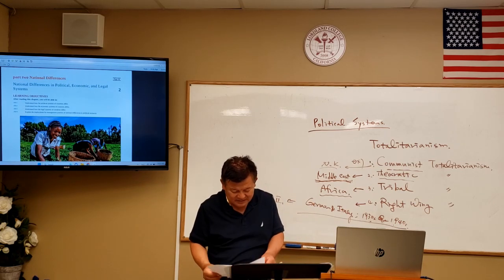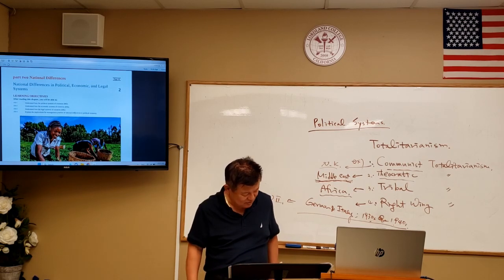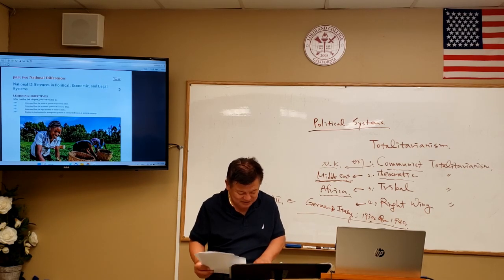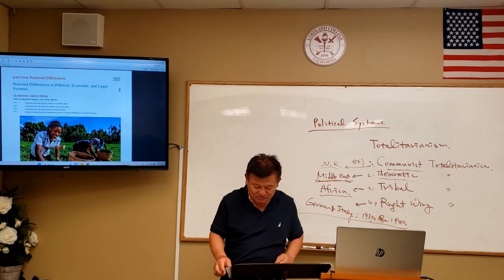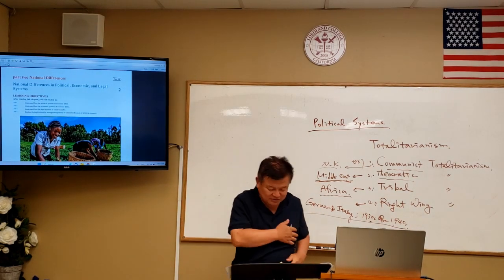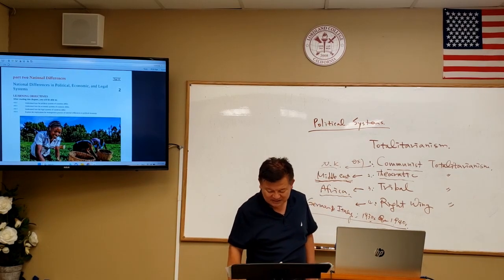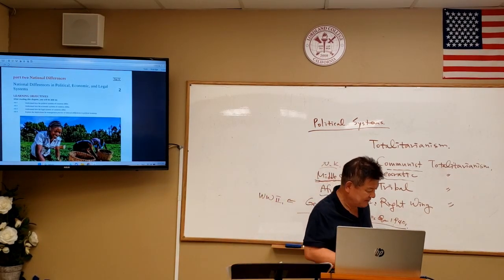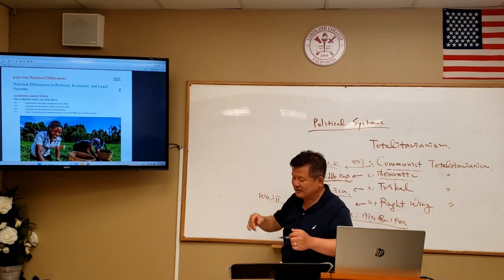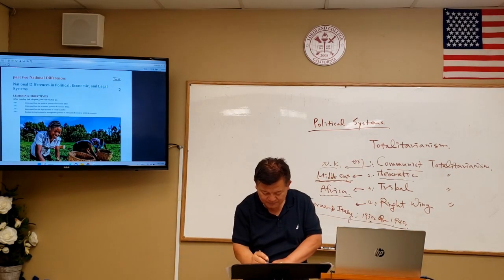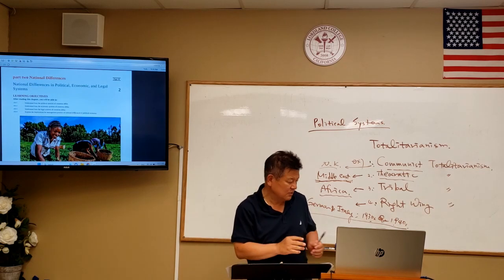Today, this is for all the class, and I want to keep going to the economic systems, but we only have 2 hours. Anyway, next week we will study the economic system. Each country has a different political system. The next chapter is economic systems. Economic systems are very different in the world. Why are we studying these things?